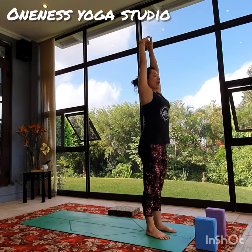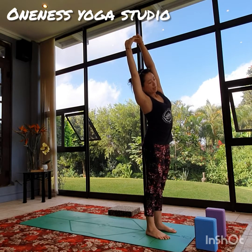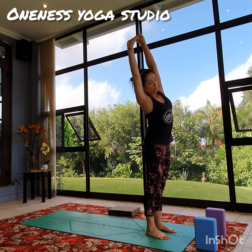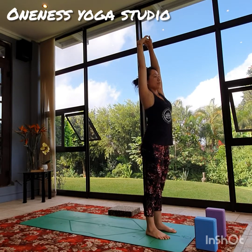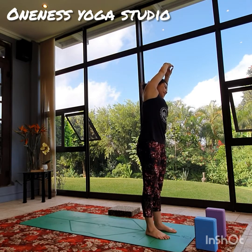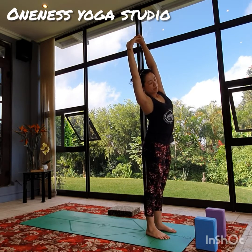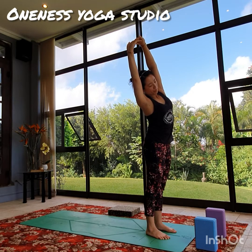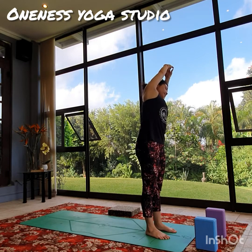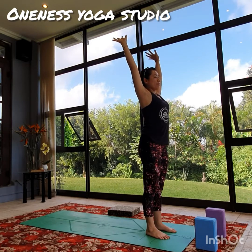Inhale. Exhale, right hand side bend. And as you bend out to the side, lower that left hip down towards the floor. Inhale, come back up. Exhale to the left side, right hip down. Inhale up. Exhale. Lengthen from your armpit to the hip. Inhale up. Exhale left. Inhale up. And release your palms.